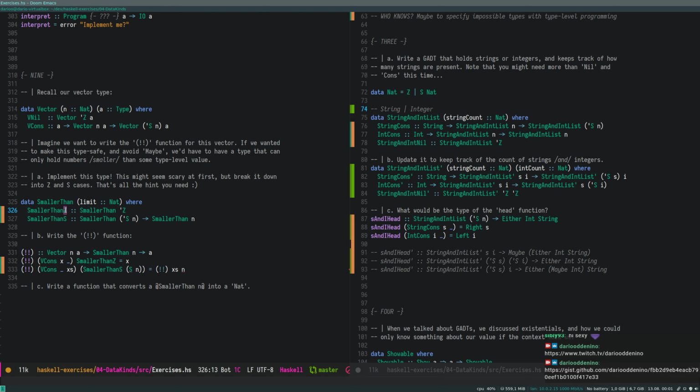So if my value is 0, this value is smaller than any value, right? So this could be the successor of n. We have this limit variable here. Do we have to do something with it?